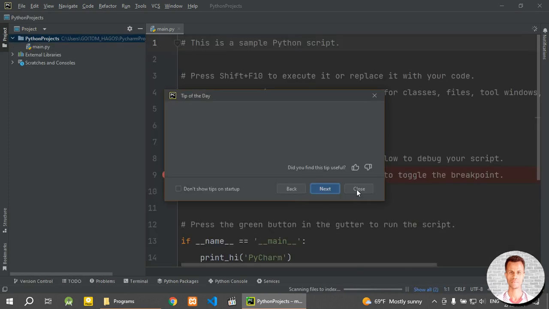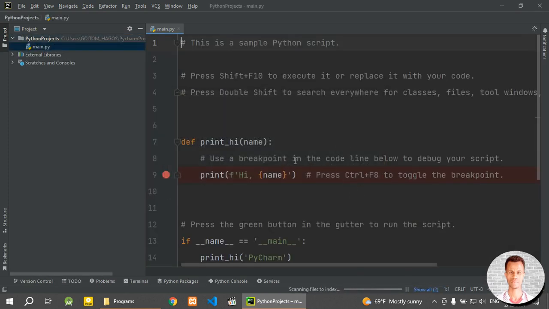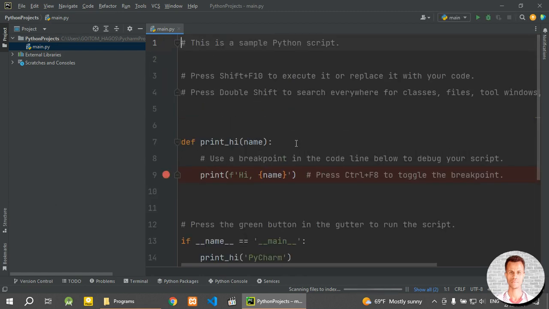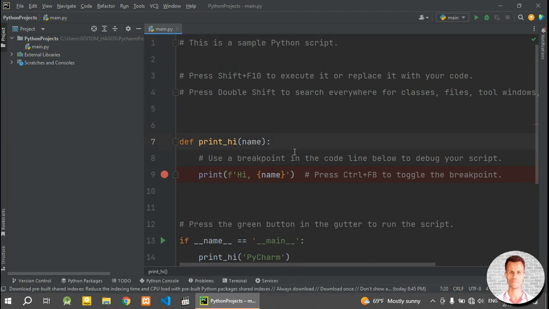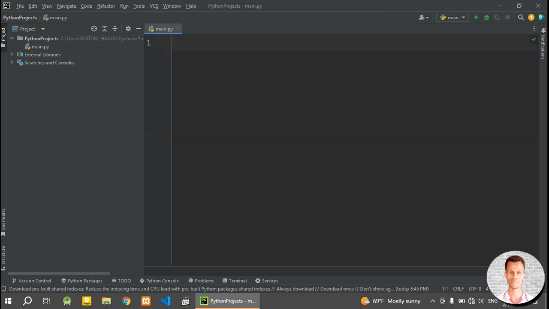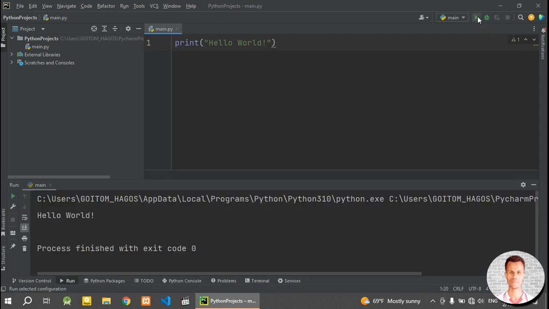By default, PyCharm has started a new file, which is the main.py file. It initialized some code for us to get started. So let's clear all of it because we need to write our program here. And let's check if everything is working fine by writing simple code. Print hello world. In order to run this program, we click this green button. This is the output.